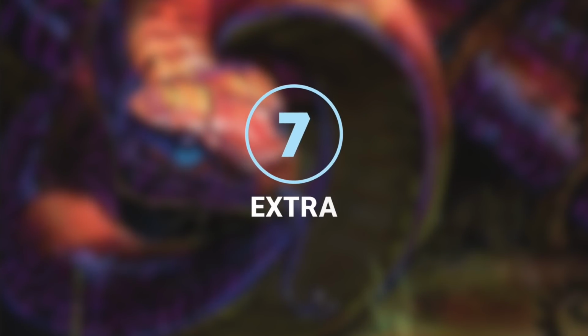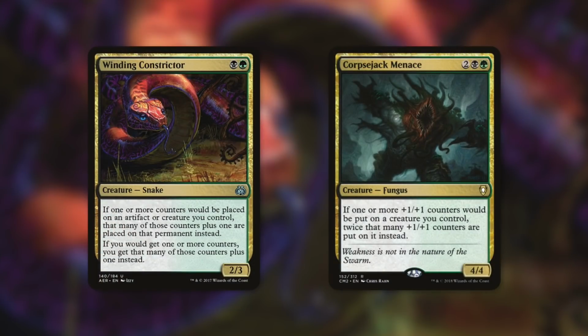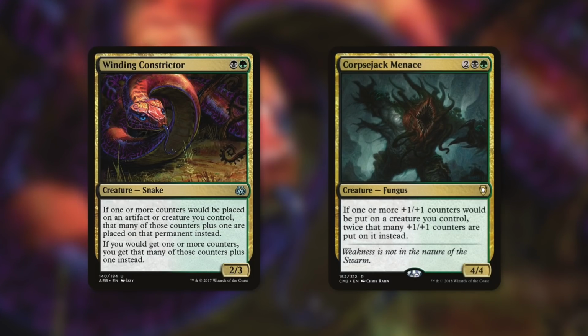And speaking of extra, let's move on to tactic number 7, extra. First up, there's Winding Constrictor, which says if 1 or more counters would be placed on an artifact or creature you control, that many of those counters +1 are placed on that permanent instead. So essentially, each of our Hydras comes into play with an extra +1/+1 counter on it.